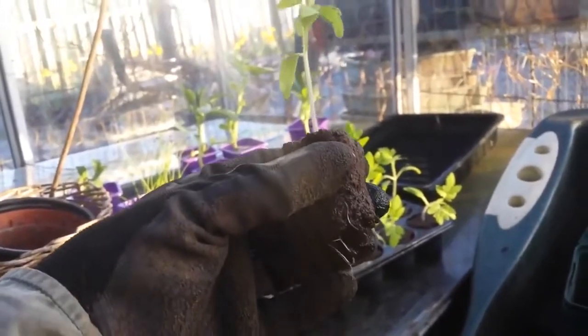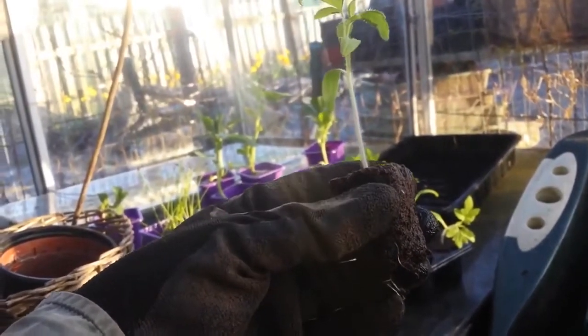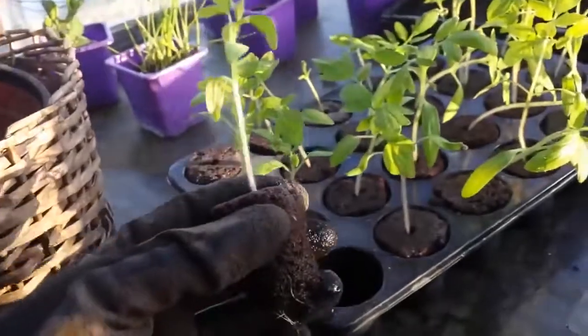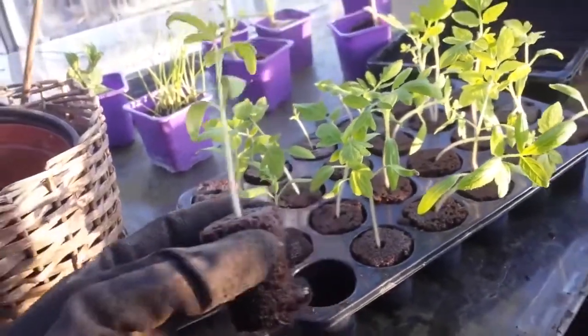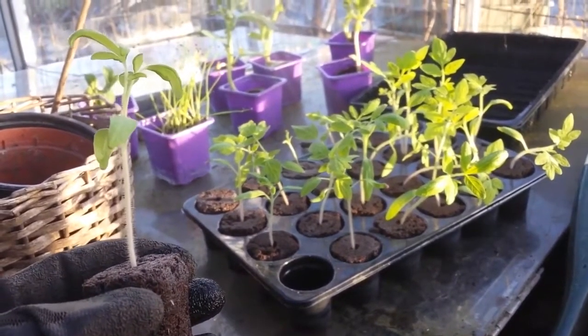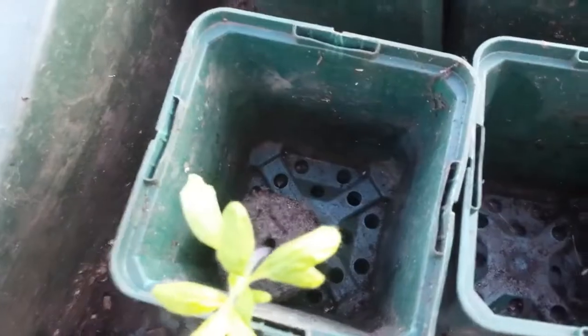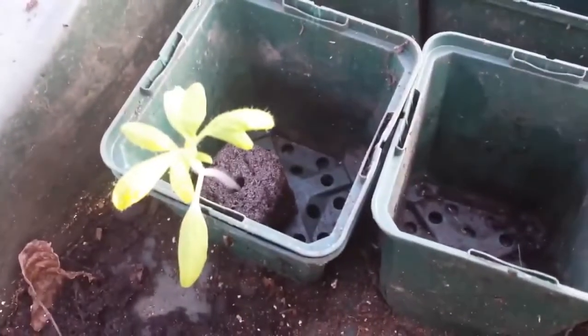Pot bound being that the roots will just grow around in this smaller space that was here, and they will not develop roots that they can actually extend to the soil around them. That makes them weak plants if they do. Now I put it inside the pot. I will cover around it some compost.